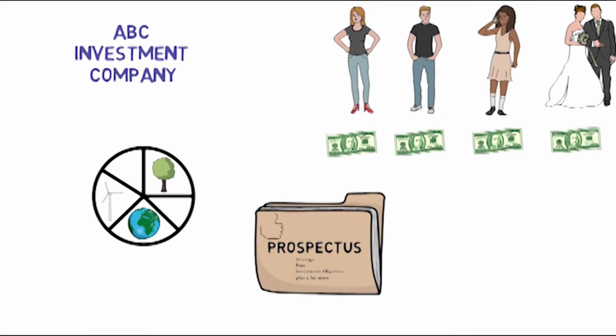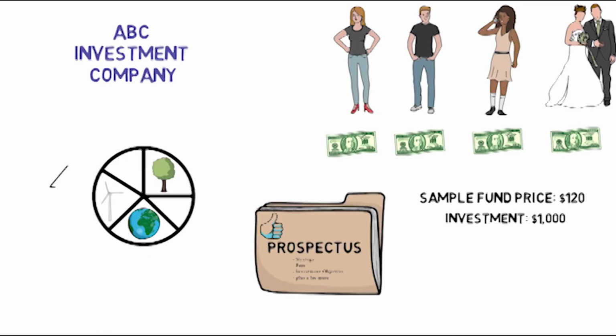After reviewing the prospectus, you determine you want to invest. You decide you want to invest $1,000 worth of this fund. The price of the mutual fund is updated each business day and will reflect the value of the fund's investments. So if the stocks that the fund owns rise in value, the price of the fund will also rise in value.